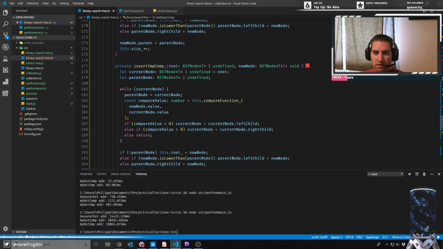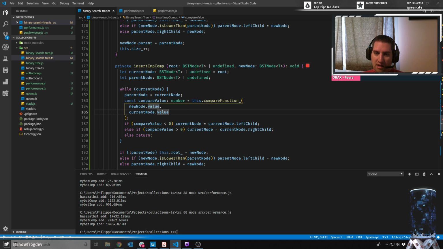Oh, it's probably because I have to make... No, I don't get it. Would this mean that it's faster to make this check here twice than it is to make this check once and then making this check here twice?